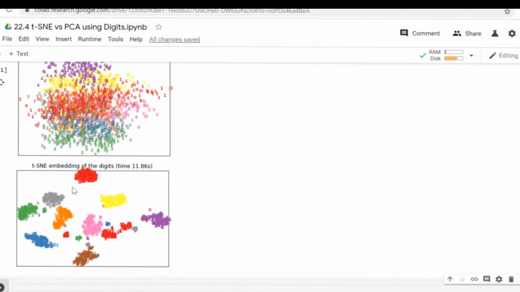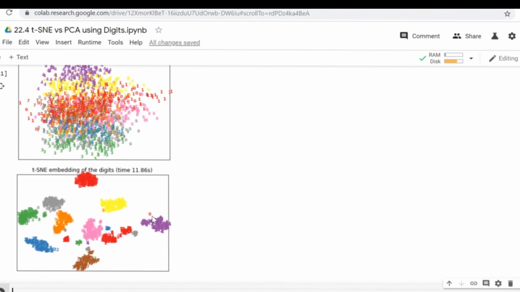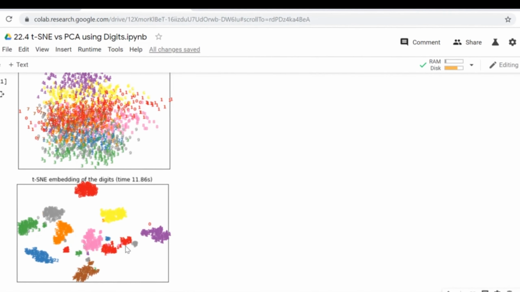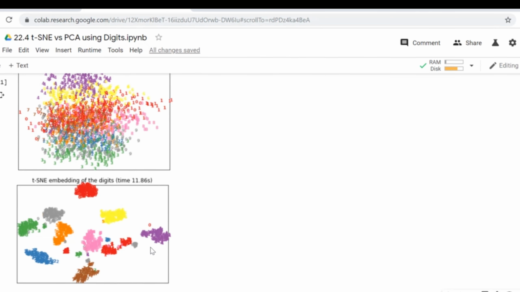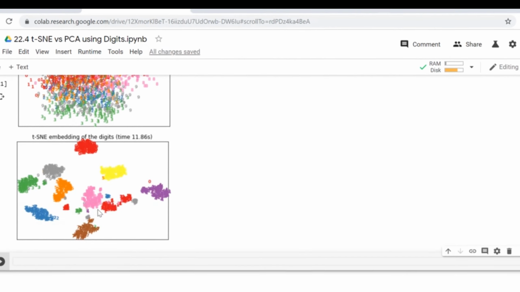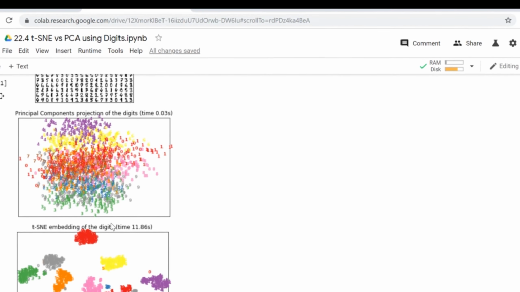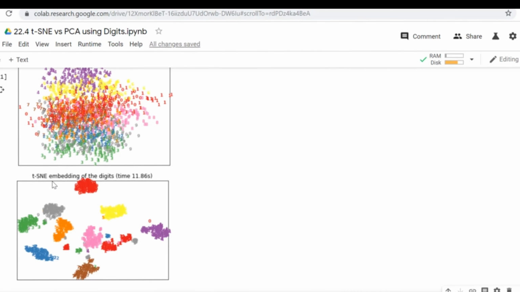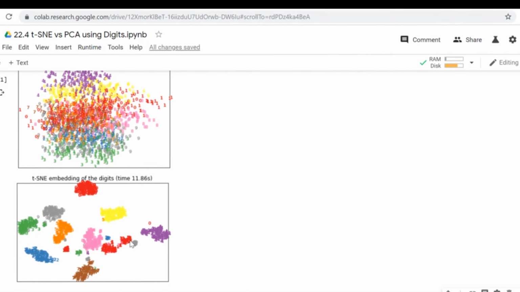Now look at this. We still use the same numbers here, by the way. But look how much more separation and distinction there is between clusters. You can visualize it very, very well. This took a lot longer to run compared to PCA, and that's probably why it took so long for the entire block of code to run. But as you can see, t-SNE's embedding of digits is much, much better.